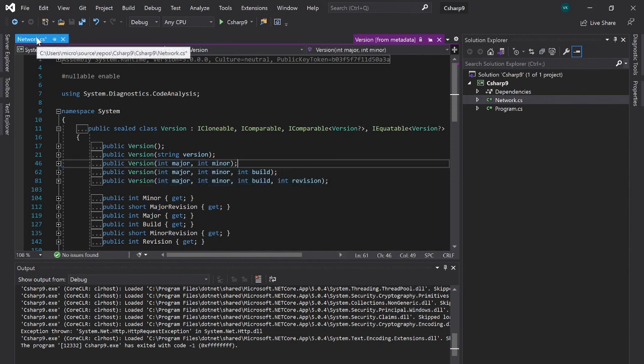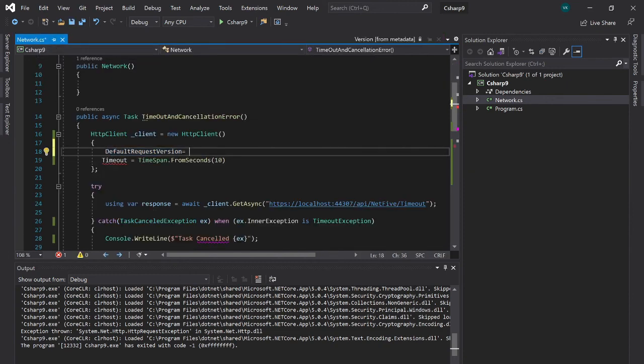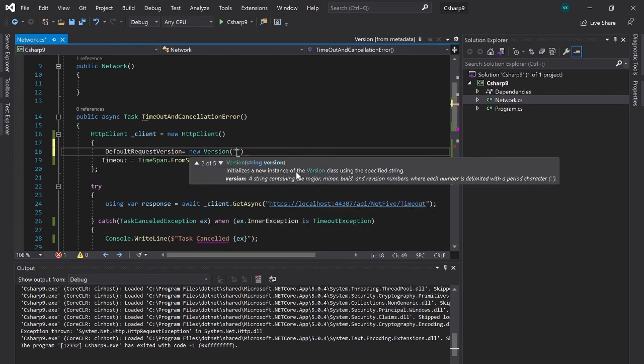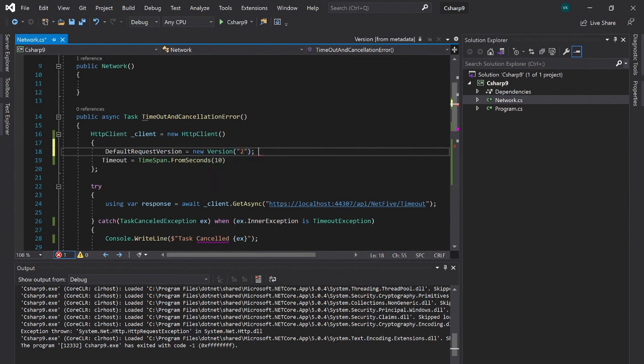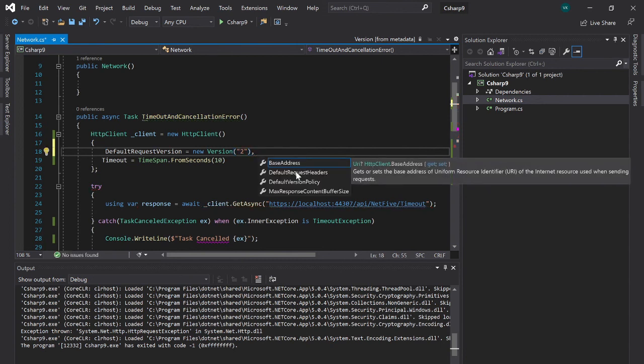In your HttpClient, all we need here is to use the HTTP version in our case. So let's do a Version, and I'm going to just do 2. So absolutely, just put a comma on that. Right. So what this means is I'm telling my HttpClient to use HTTP version 2, so I can take advantage of all the features available in HTTP version 2.